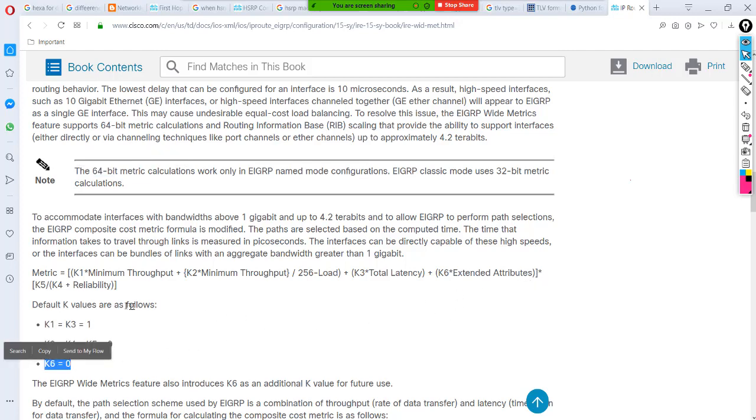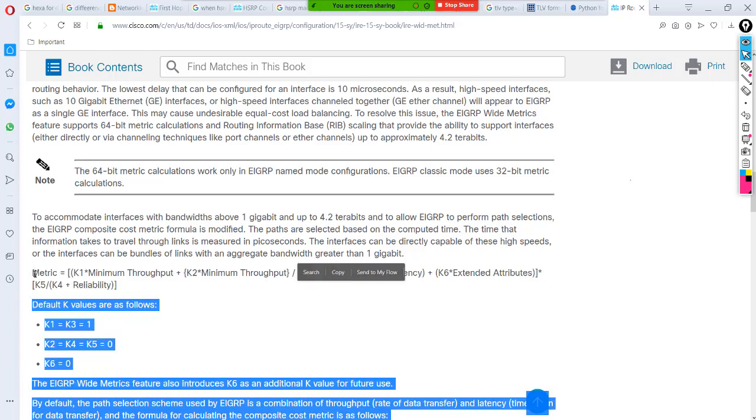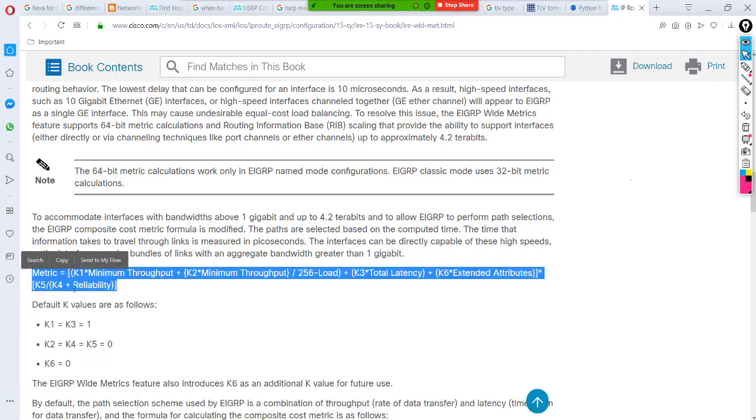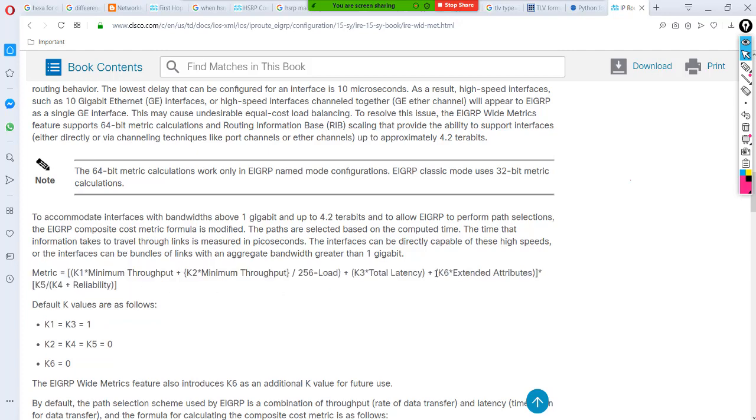If you see the formula for the named EIGRP, the metric will have an additional component called K6 times extended attributes. By default K6 is 0, and it's only when you have the named EIGRP, which is a 64-bit metric calculation.